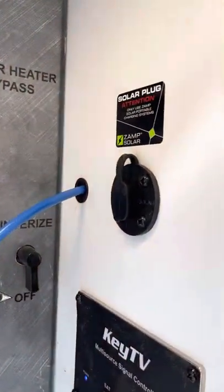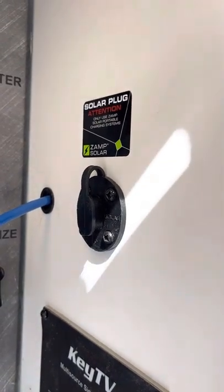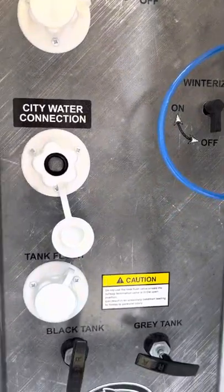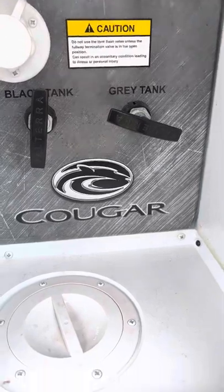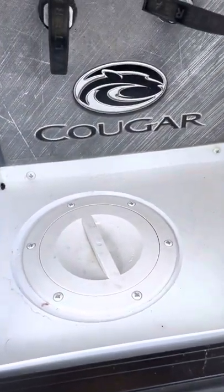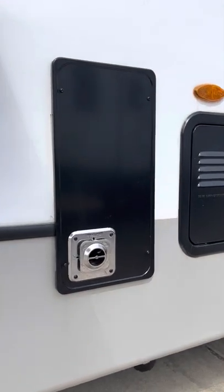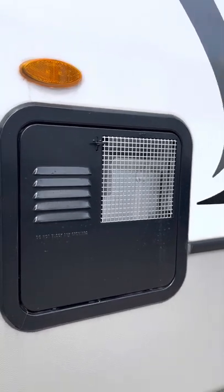So you do have a wired to the battery additional port for solar if you do a battery pack unit, your key TV system, then you have all your winterized water bypass, city water connection, tank flush, and your black and gray pull tabs. Nice little security twist cap if you want to run all your power and water lines up through here so you can lock your compartment door. Then we're going to be going down. There's your furnace vent right there and your hot water heater cap.